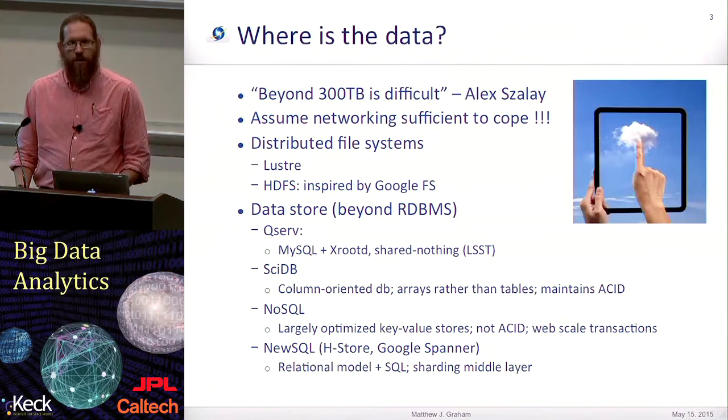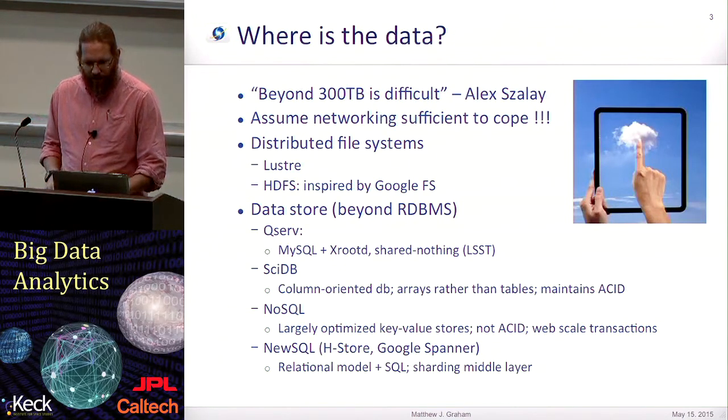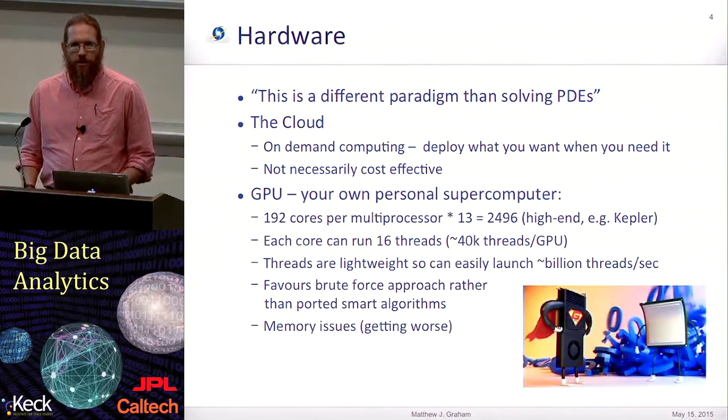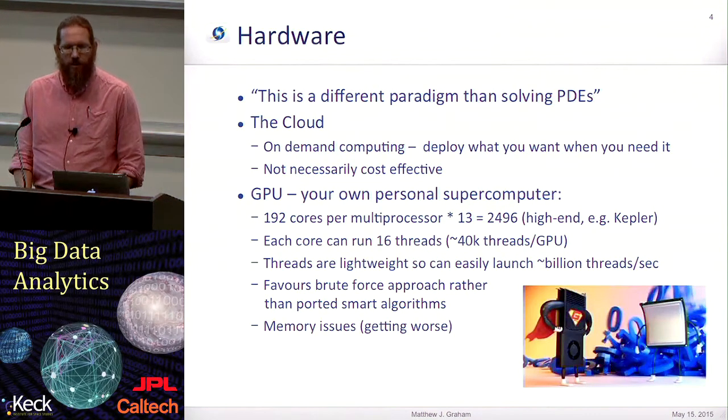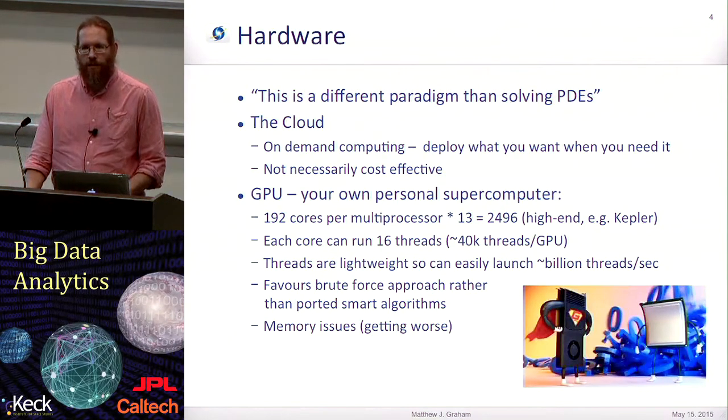So if you're working with large amounts of data, those are the sorts of data stores you may be looking at. In terms of the hardware that you may want to use to run your algorithms on, these types of problems are very different from just solving partial differential equations, which means that you're not looking for a big supercomputer in the basement that's got large amounts of shared memory and MPI.